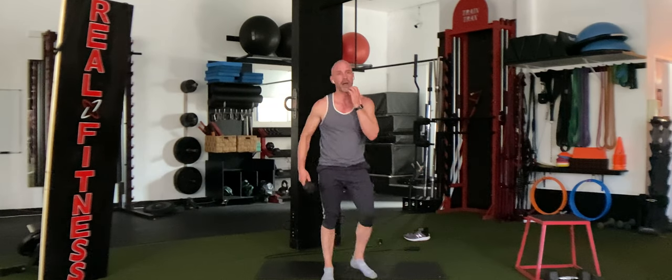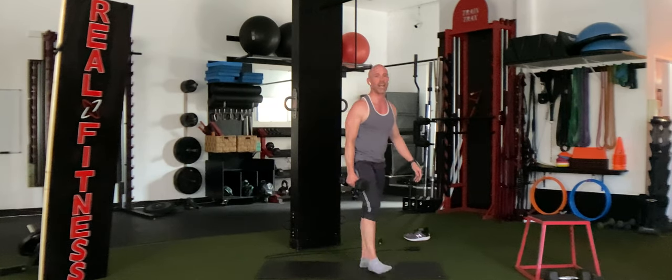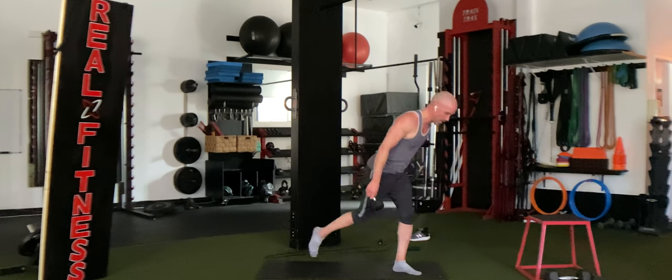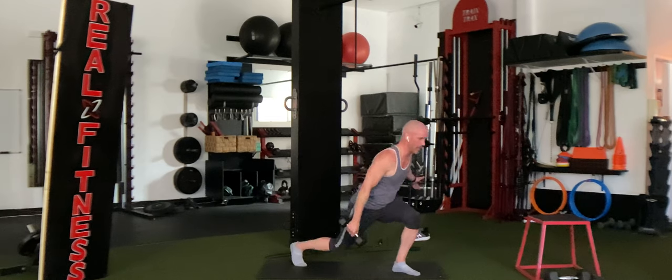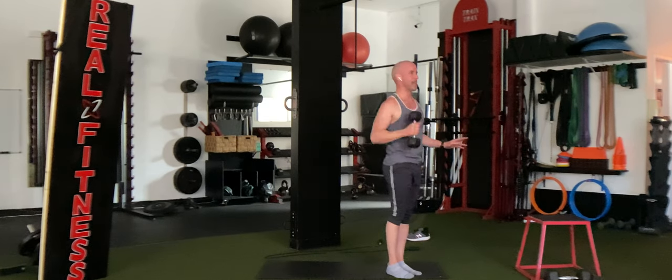5, 4, 3, 2. Come on up. Grab that dumbbell. Put it in your right hand. Step back on your right leg. Curl, press, step forward, return the dumbbell. Repeat. And back. Come on.